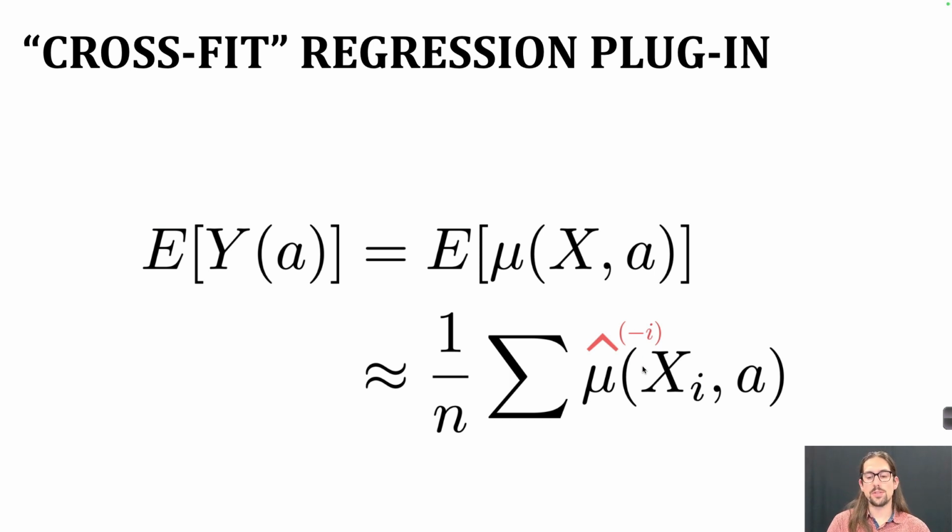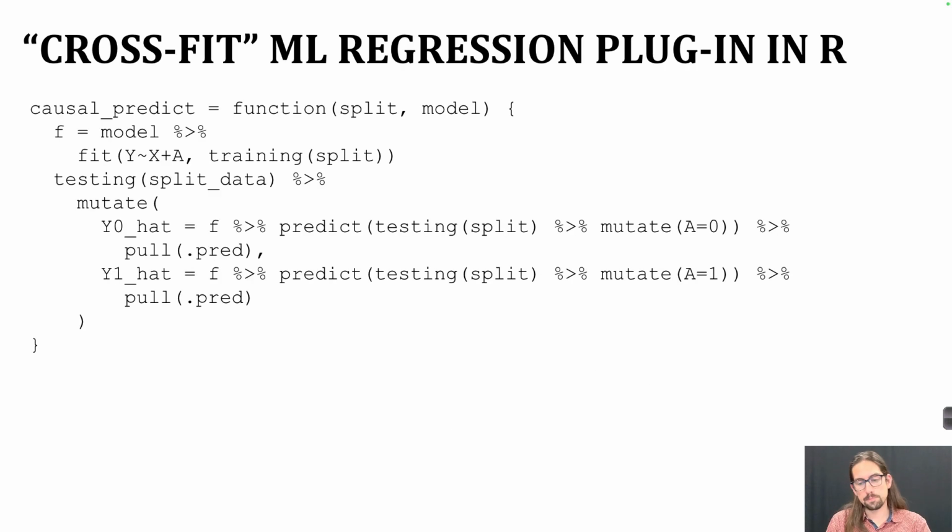So what you want to do is for each person, you want each person to be kind of like in their own test set. So you want to train a model using everyone else, leaving that person out, and then get the prediction. And then start from scratch, train a model using everyone except for the second person, and then generate the prediction for the second person, and go on like that. You don't have to do it individual by individual, you can do it in folds. So you can do kind of like 5-fold cross-fitting. And this way everyone gets a prediction, but that prediction is generated from a model that never saw that person in the training set. If you don't do that, you're going to get wonky stuff.